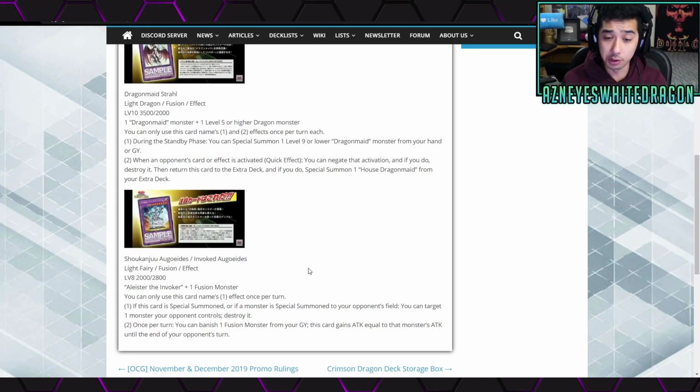First effect is if this card is special summoned, or if a monster is special summoned to your opponent's field, you can target one monster your opponent controls and destroy it. Okay, that's pretty good. And then the second part is once per turn you get to banish one fusion monster from your graveyard, and this card gains attack equal to that attack until the end of your opponent's next turn. Okay, so that's kind of cool.